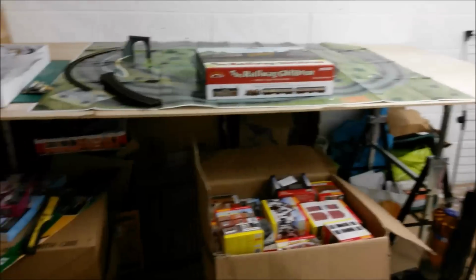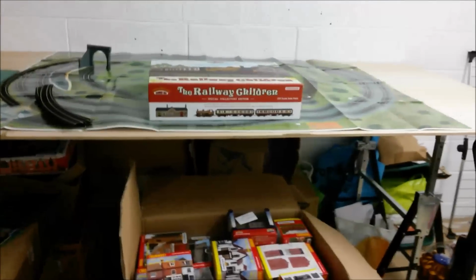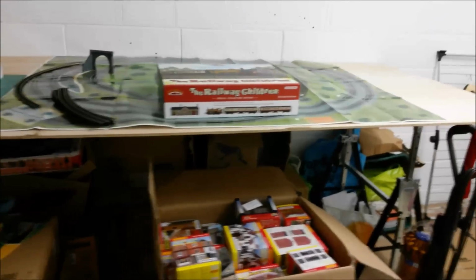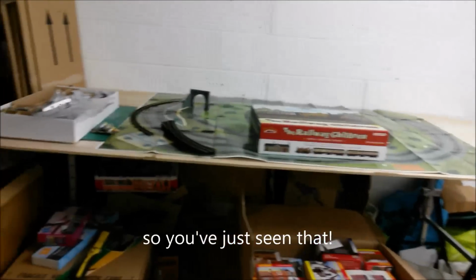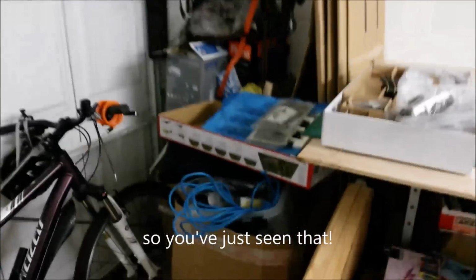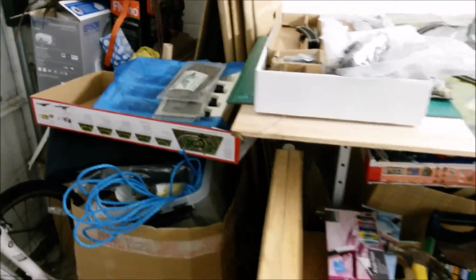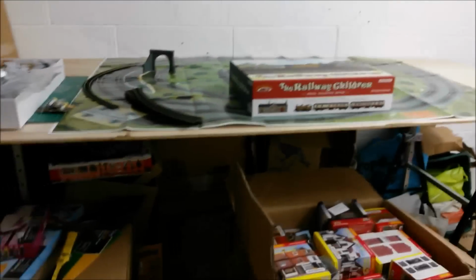Everybody will intuitively do this, but the one thing that I felt was worth showing, it's too late to show, which is how to carry an 8x4 sheet of plywood using a loop of blue rope. And maybe I will show that another time, but you can just make a loop, hook it over the corners, and then you can carry the 8x4 sheet of plywood.